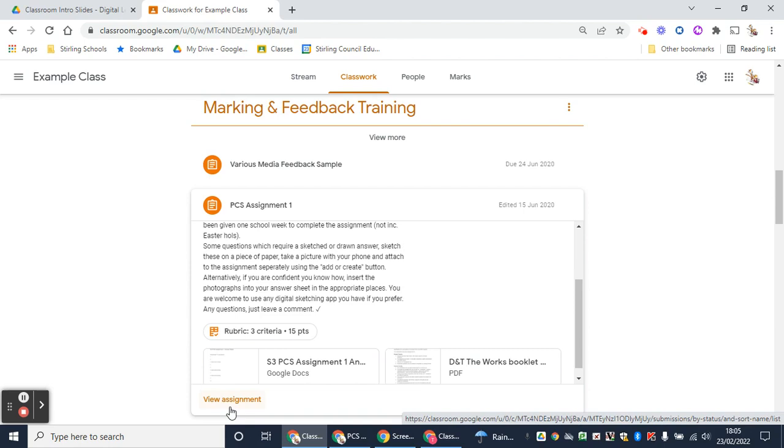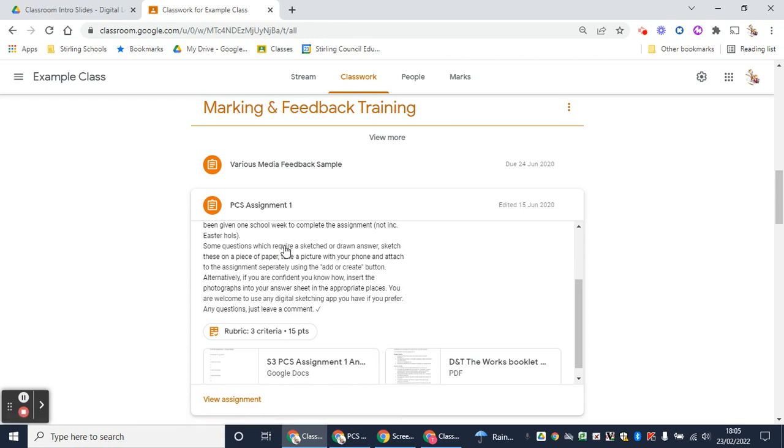The other is that we're going to look at how we do a private comment on an assignment to a specific pupil. And there are a couple of ways that we can go about doing that. And finally is how we're going to leave a private comment, but actually as a group, so we can leave the same private comment for a group of pupils in relation to the work.